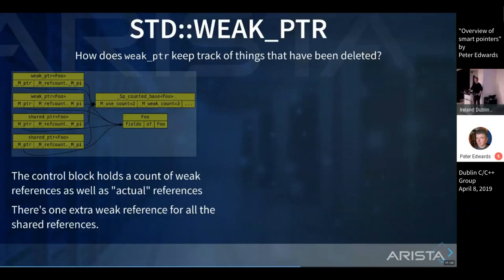In terms of performance, are weak pointers the same as shared pointers? All of the operations on the counters in the control block are atomic, yes. So for the weak, it would be around the same. There's not much in it. I didn't measure it, but it's a wash. There's not going to be a huge difference between them. The contents of them are pretty much the same: they have a pointer and a ref count and this MPI thing, and they just increment a different counter.